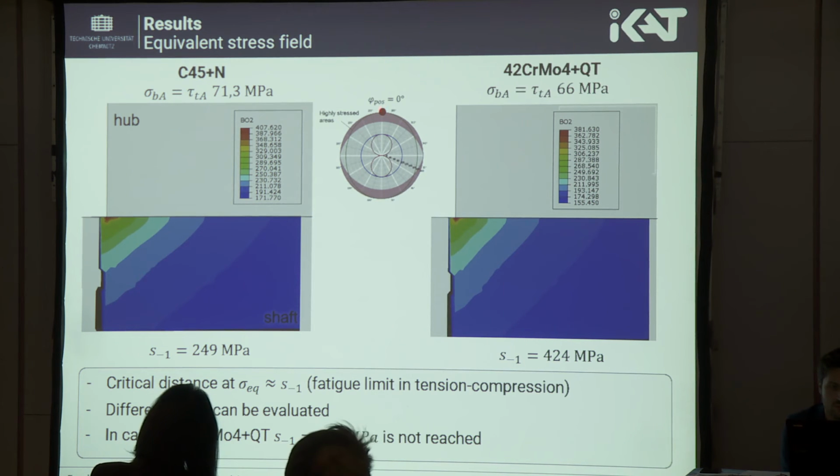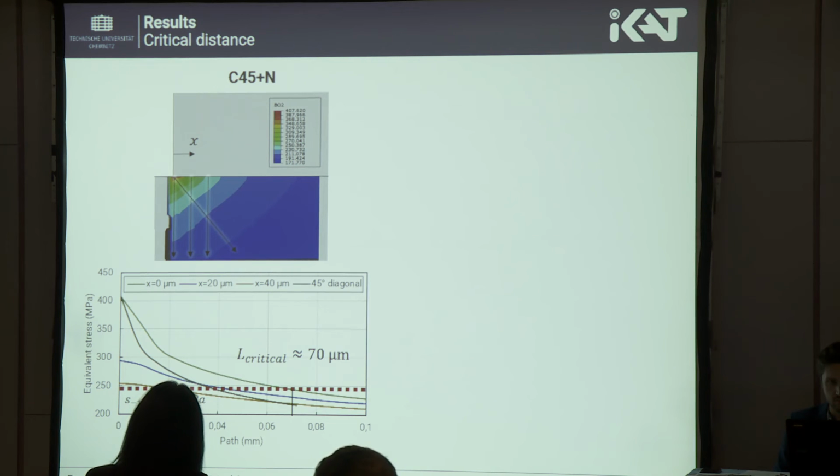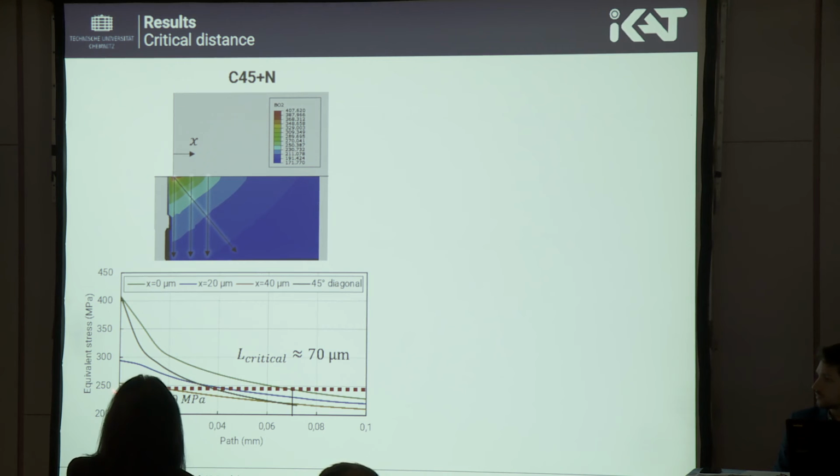Now we can see already the first results. We evaluate at position 0 degree, and we see here the stress fields for C45 and 45 chromium-molybdenum, quenched and tempered. Now we see the plot of the equivalent stress according to the BO criterion, and we are looking for a position, or critical distance, where the equivalent stress corresponds to the fatigue limit. For this purpose, I plotted several paths. First for the C45. As I mentioned, the crack location of C45 was quite close to the hub edge, and therefore I started two paths there. And if we now read the fatigue limit, which is about 250 megapascal, we reach for this path a critical distance of 70 microns.